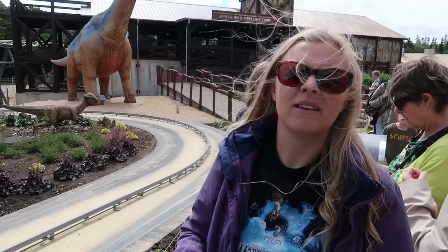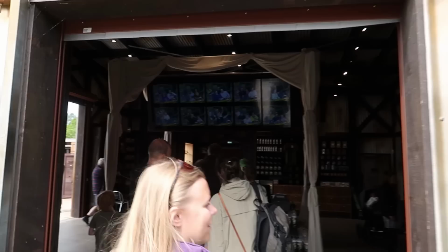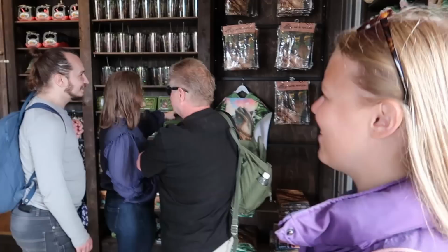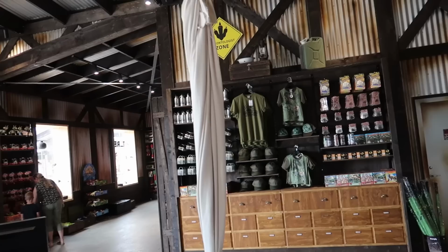Now going into the largest dinosaur shop in Denmark. Yeah, here we go. They've actually built it up on the map. So let's go and check it out inside here. Hey, how you doing? Yeah, look at this. Here it is, the largest dinosaur shop in Denmark. Actually says that on the map as well. Nicely themed. I like all the little bits at the top there. There's cuddly dinosaurs. It's actually quite big. It goes all around here. Dinosaur Land merch over here as well.